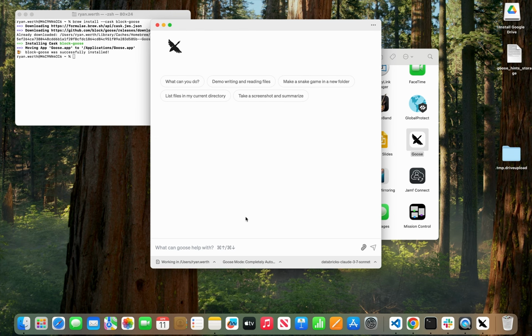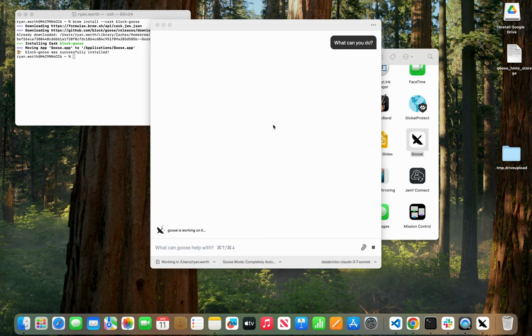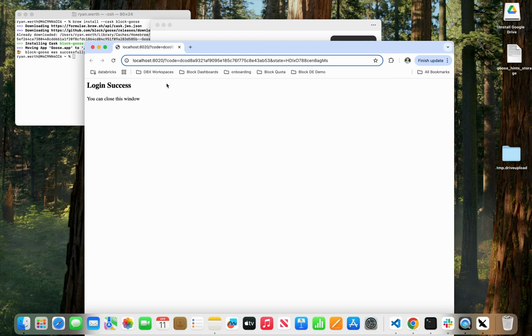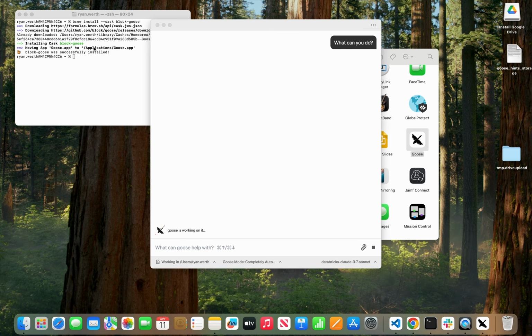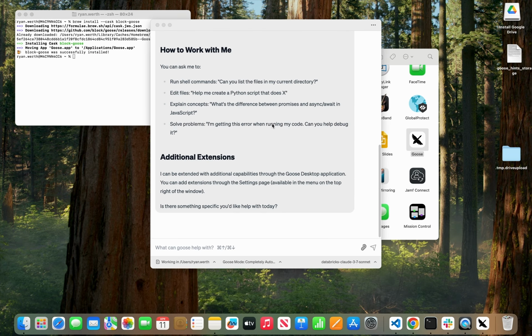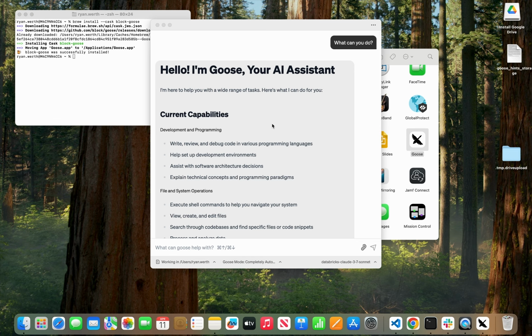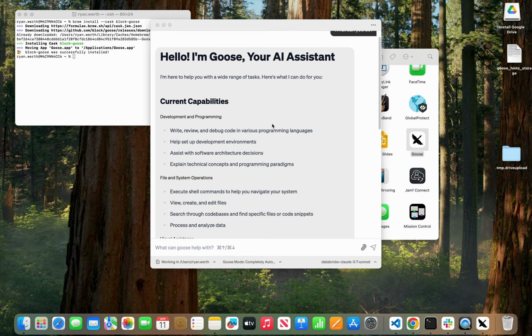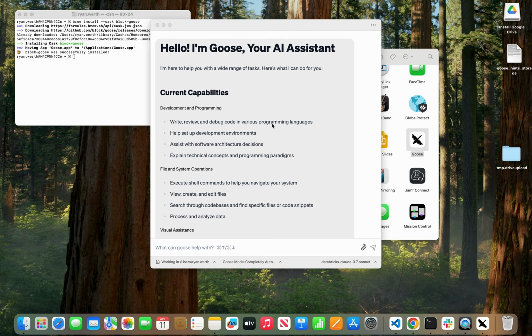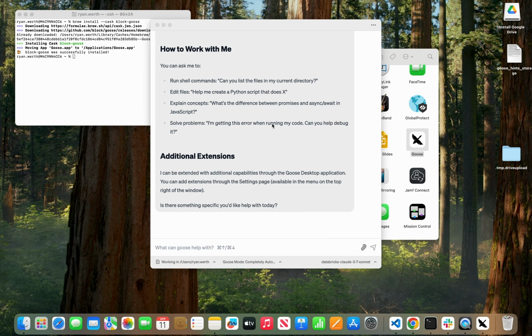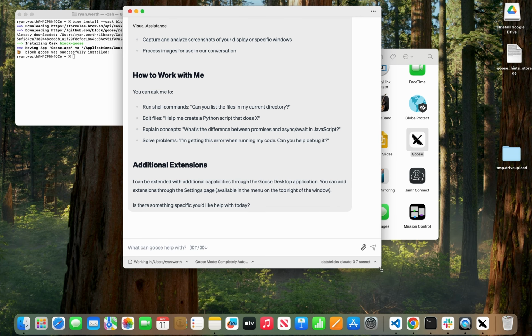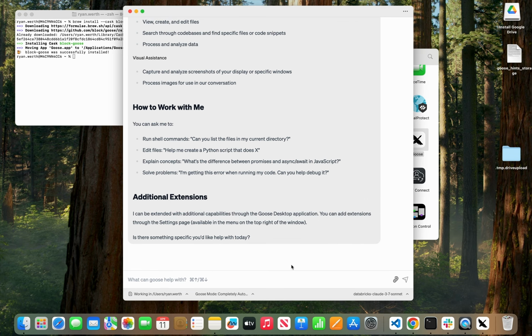If we go back to this chat interface, we can just ask, what can it do? It'll SSO. It's on a different screen right now. Let me see if I can bring that down. There you go. It SSO'd in. And there you go. Just like that, we've connected it up. It's accessing that Claude model. It's being served by Databricks. And now let's configure it a little bit more and have it do some engineering tasks for us.